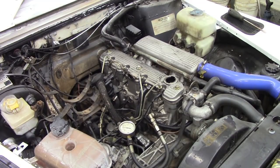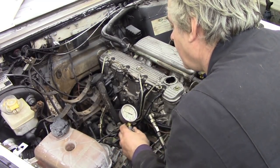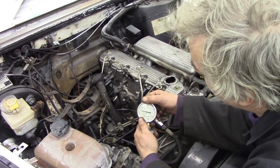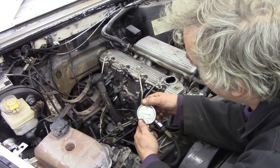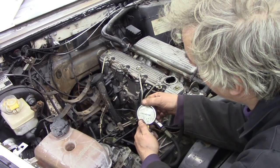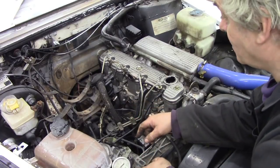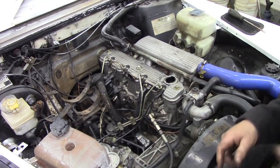See what that was? Difficult to read, isn't it? 200 and... What are those graduations in? I think they're in 25s, aren't they? So it's 275, about 280. 280 for the first one. Let's write that down. Have we got a pen? Let the pressure off that. Let's set up the next one.